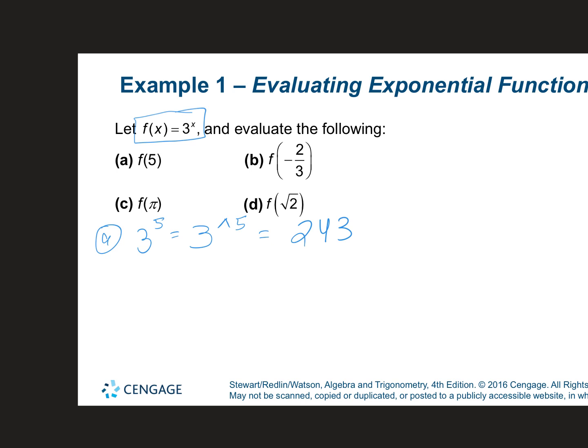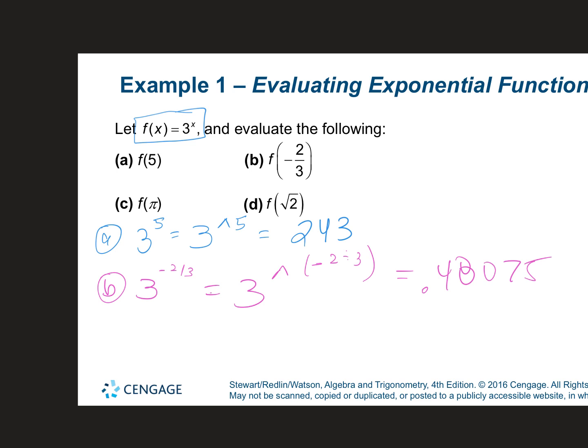For letter B, if you notice, you're plugging in a fraction. So this would be 3 to the negative 2/3. The way that you need to do this in your calculator is 3, you hit the caret button. Then you have negative. Negative is not the same as a minus sign. Negative is a little smaller. And then you have 2. Sometimes you have to hit the divided by button. Sometimes you have to hit the fraction button, whichever calculator you have. But make sure you put your fraction in parentheses. So this is 3 to the negative 2/3 power. And I get 0.48075.